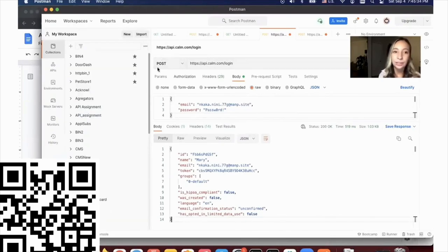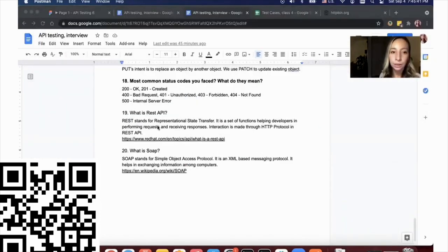So it has the headers, it has the method, the URL. This is the REST. So REST stands for representational state transfer. It's basically just a set of kind of rules that helps developers to define the requests and define the responses that we should be getting back. So basically just a set of recommendations on how an API should be built and created.